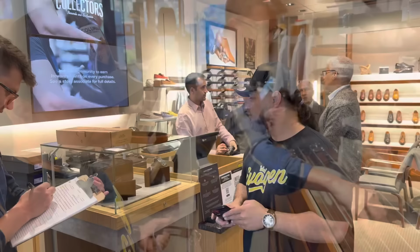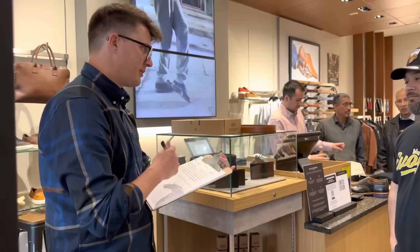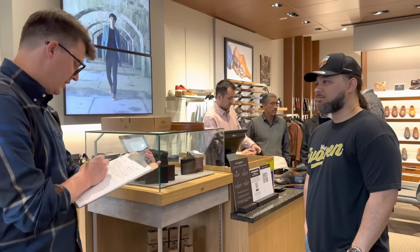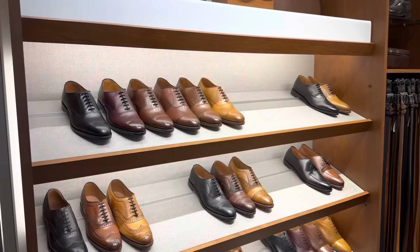In fact, Henry won these shoes fair and square. We watched the Garcia versus Davis fight, and he bet on Gervonta Davis, of course, and we were all rooting for Garcia. And he won, and because he won, our other friend Micah had to buy him a pair of Allen Edmonds. So congrats, Henry. You totally deserve them. And I hope you guys had a good time looking into this little segment of my life and watching one of my friends get his first pair of Allen Edmonds.